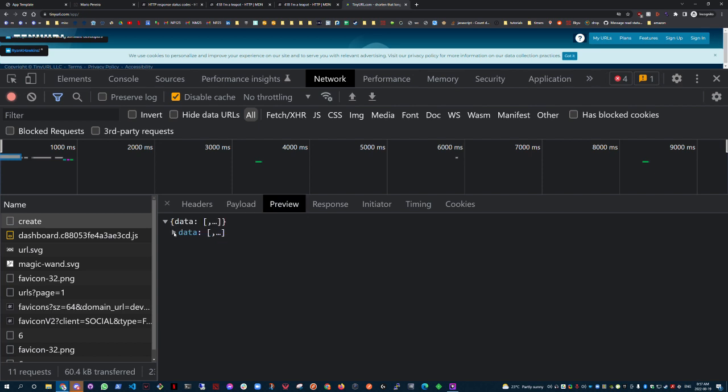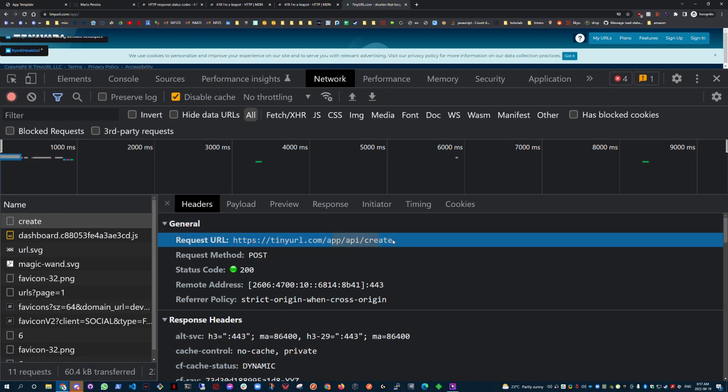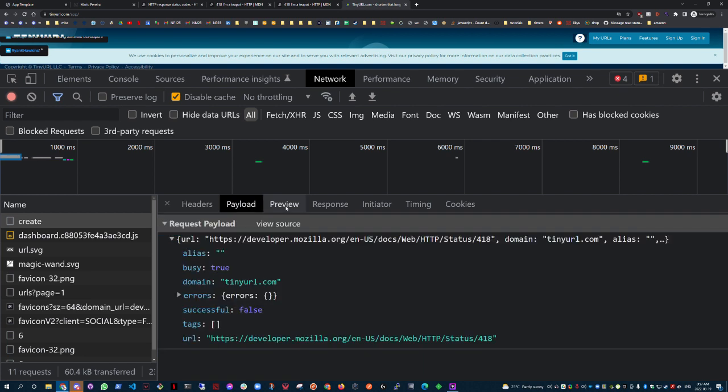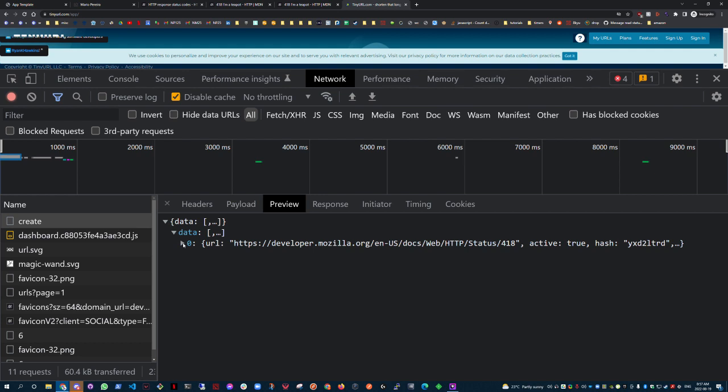The preview was, in this case, it hit an API, not the front end. It didn't redirect to the front end, which is why we don't have HTML here. The HTML shows up when it sort of re-renders, which is one of the other requests, which is different from what I did. I just sent a redirect. This one has a specific API, app.app/API/create, which is why we receive an object, not an HTML.